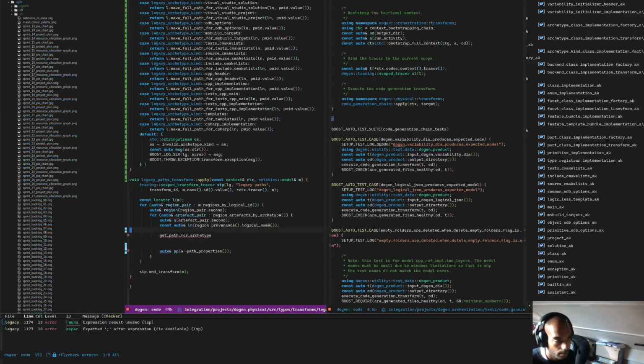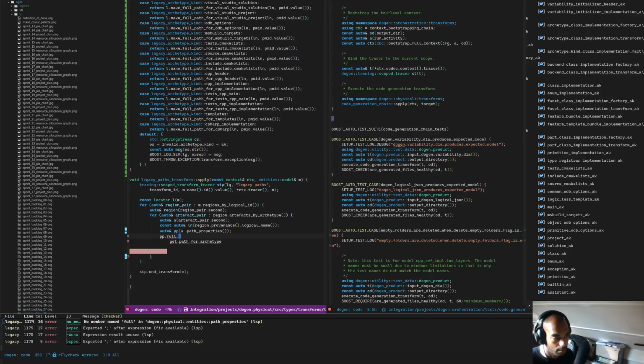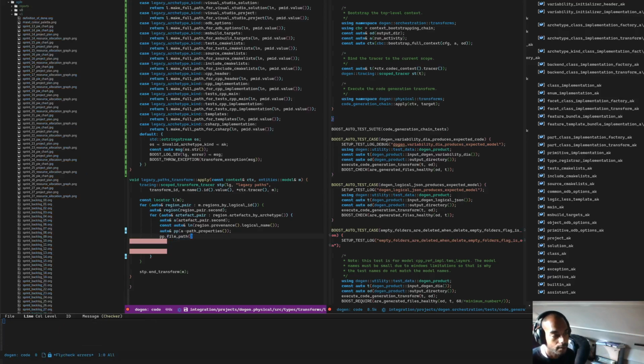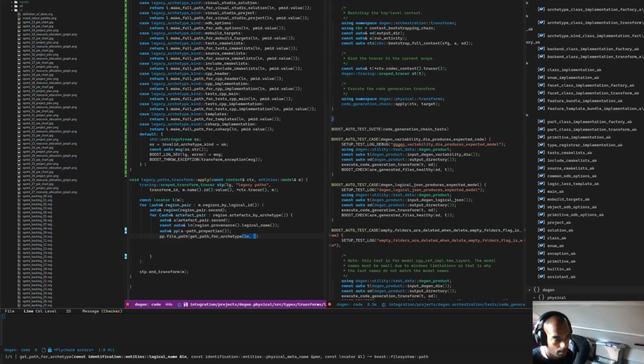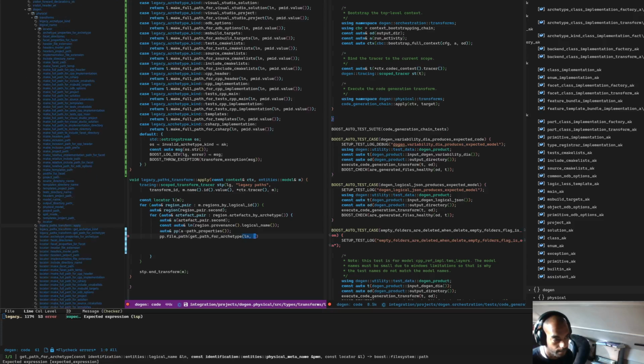And then here, what we're trying to do then is to say, and now hopefully this will make more sense, pp.fullPath, file path, sorry, that's why. And that's going to be equal to get path for archetype, and now I need the logical name, and I will need some physical name. Interesting, I wonder how the physical name was computed.